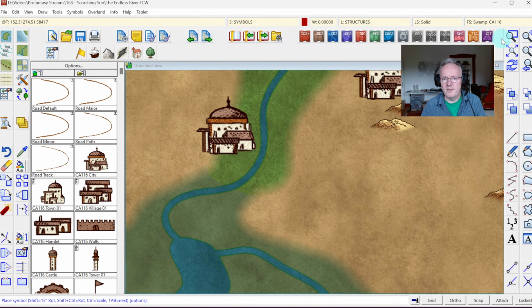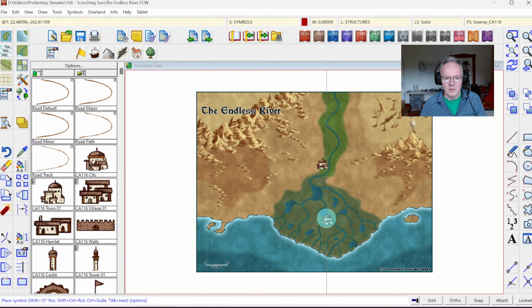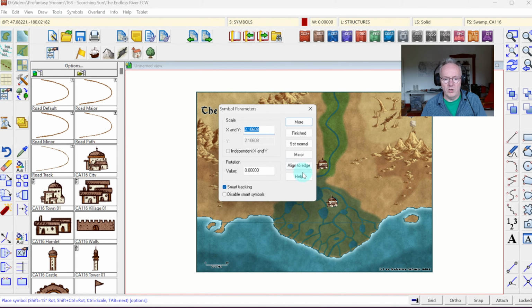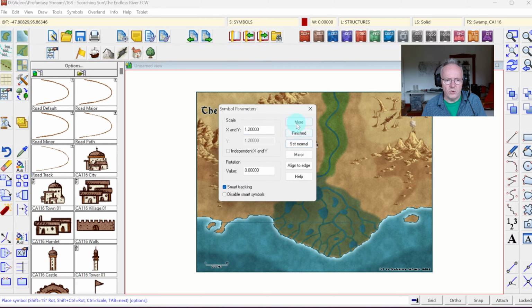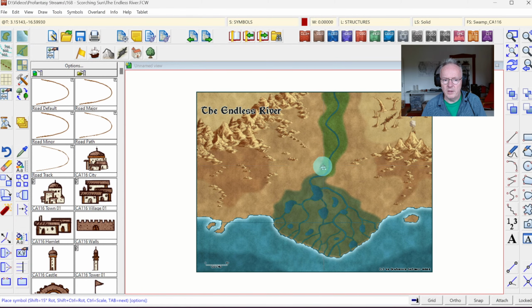And I could just place this down and, oh, actually I'm a bit too large here because I scaled my symbols previously from my chasm here. So I'm going to undo that. Going to grab my city again, right click and set it back to normal. And now I've got my default city size.